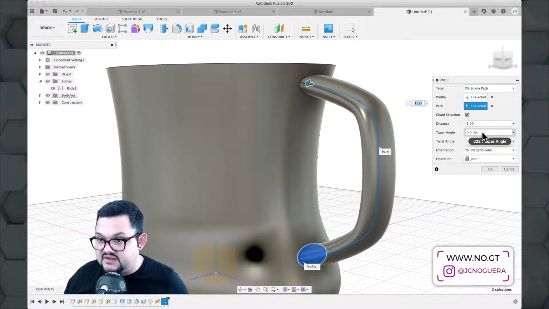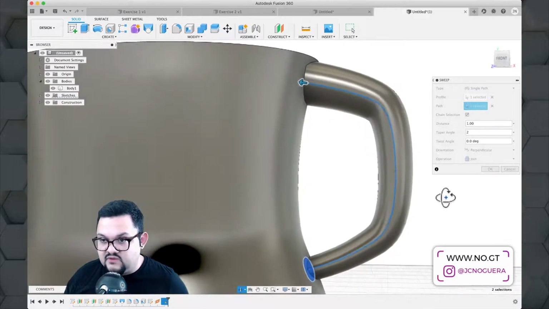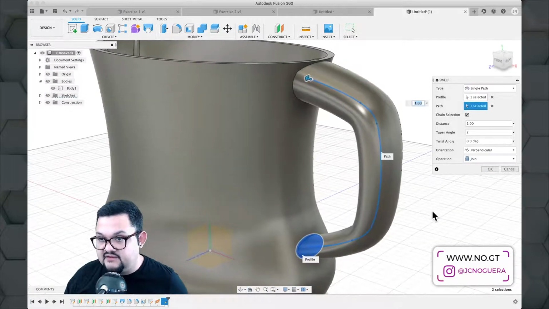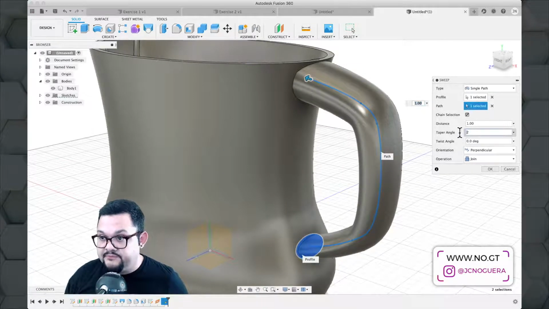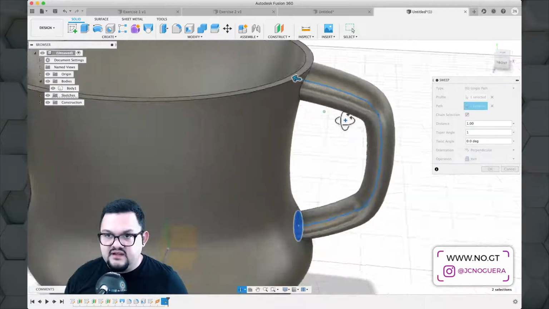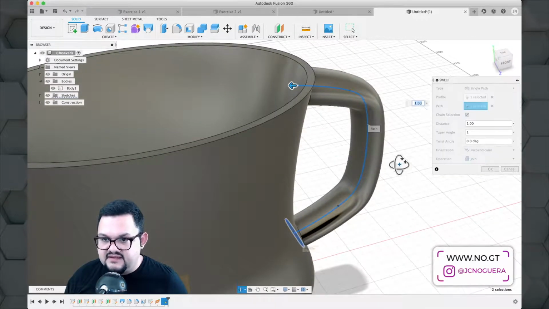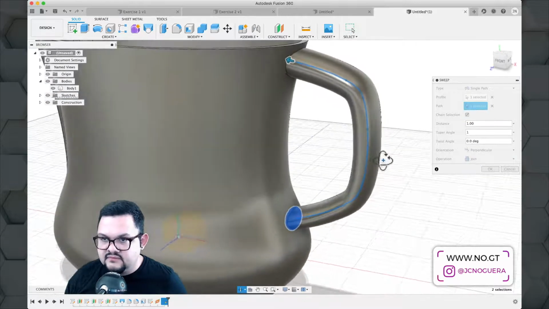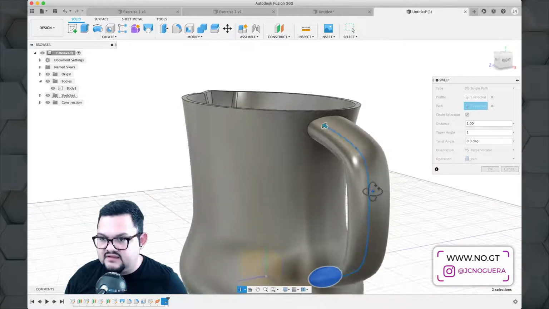You can tell it to, for example, taper from one dimension to another. If you add an angle here, you can say, let me taper this 2 degrees. So then you can see at its starting point in the base, it has one measurement, and then at the top, it has a different measurement because it's tapering out by 2 degrees. And maybe this is something that would look nice, but maybe 2 degrees is way too much. Maybe, let's see, 1 degree. I also want to make sure that I'm not poking through here on the inside face. And that looks pretty nice, actually, this taper.